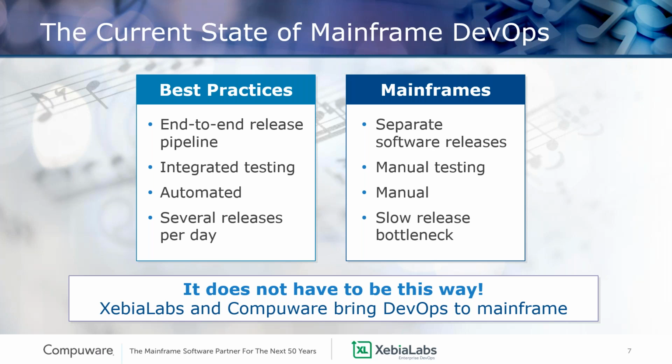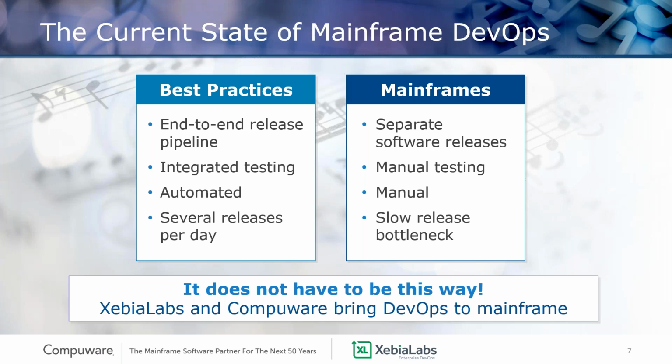While with mainframes, things tend to be separate. You have a separate pipeline for mainframe releases, which isn't really tied into the rest of your software. Testing is all manual. Handoffs are manual too. So you rely upon specific people to do the checks, to receive the handoffs at different stages within your release. And the biggest problem is that mainframe software releases tend to be a bottleneck. As was shown on the previous slide that Vincent was talking about, removing this bottleneck will make your organizations more efficient by helping your mainframe software releases be more like your best practices.